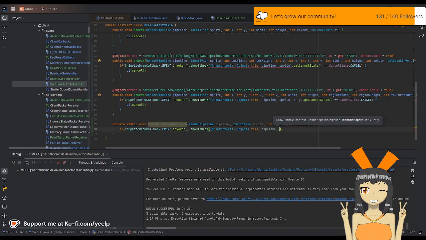Pipeline, sprite x y. Dot get cancel state. Oh wait, I guess I need draw context.